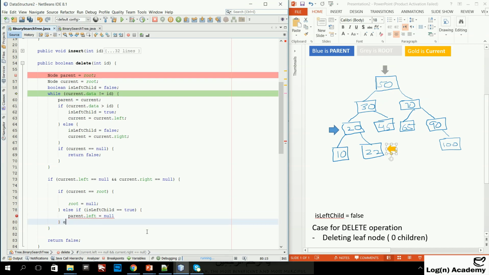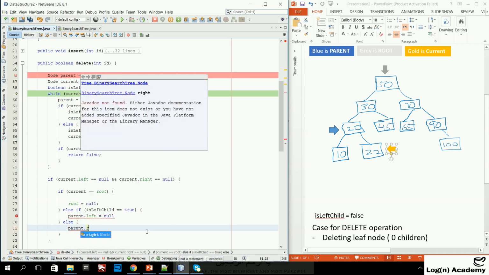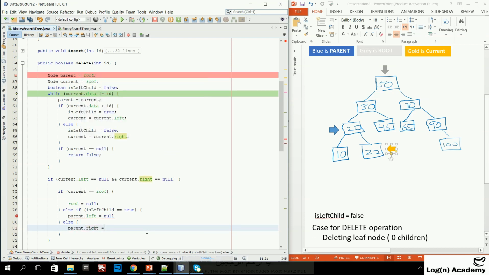Otherwise, else, what should you set to null? Now it's very obvious for you. Parent dot right set to null. Okay, so this variable is very helpful in determining which node we want to set to null, right? With this variable, we know whether this is the right node we want to set null, or the left node we want to set null.